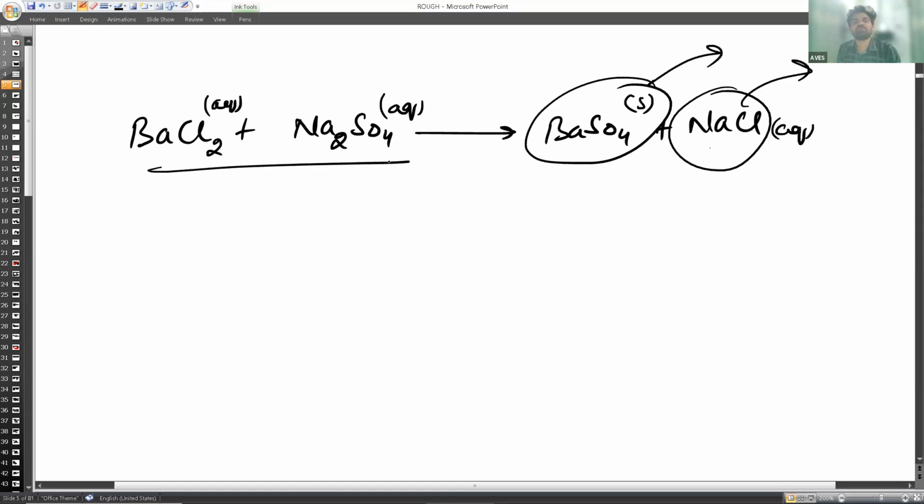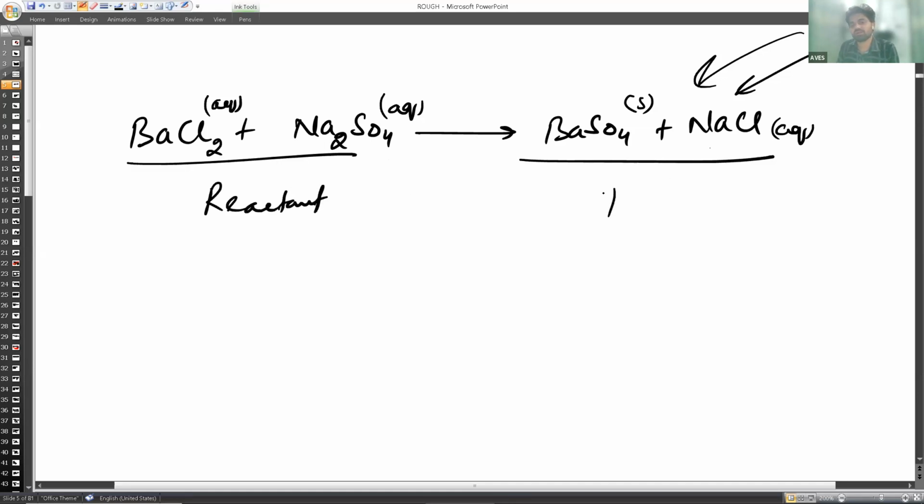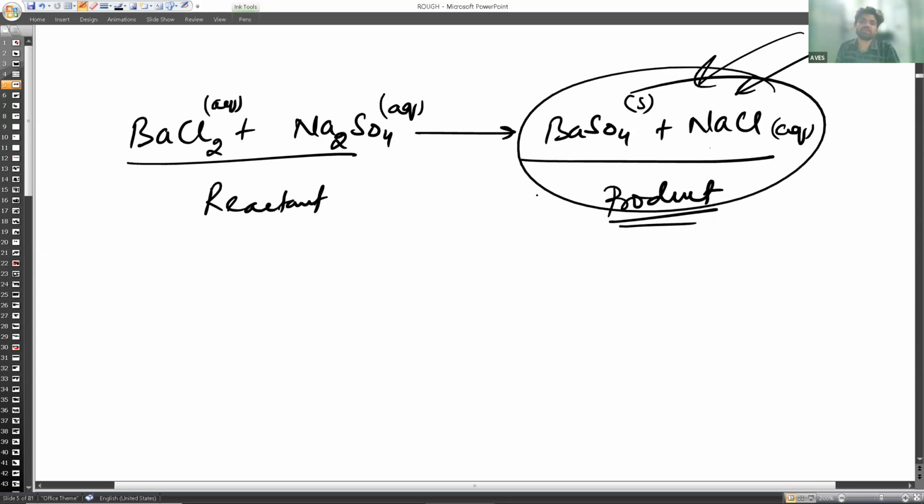then the reaction will move forward. But if you add more product to the test tube in which the reaction is taking place, the reaction will move backward. If you add more reactant, the reaction will move forward. So it depends on the type of concentration that you have taken.